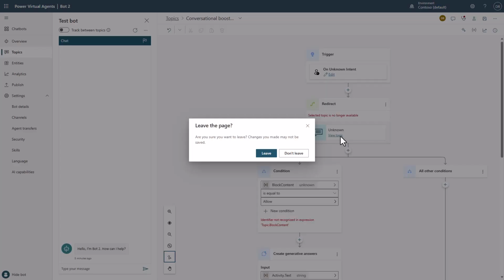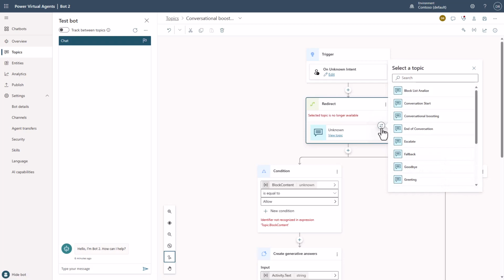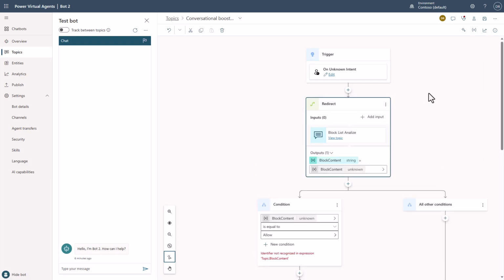What we want to do is make sure that this redirect is going to the right place. So we want it to go to the block list analyze. And then you'll notice that all of a sudden, as soon as we fix that, a lot of things got corrected. So you'll see all of the rest of this is fixed.